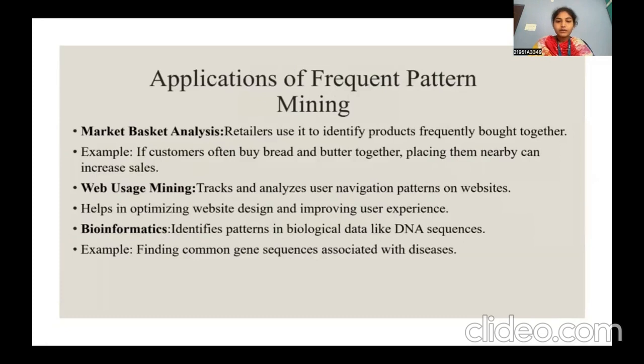Applications of frequent pattern mining. Market basket analysis: retailers use it to identify products frequently bought together. For example, if customers often buy bread and butter together, placing them nearby can increase sales. This is known from frequent pattern mining. Web usage mining tracks and analyzes user navigation patterns on websites, which helps in optimizing website design and improving user experience.